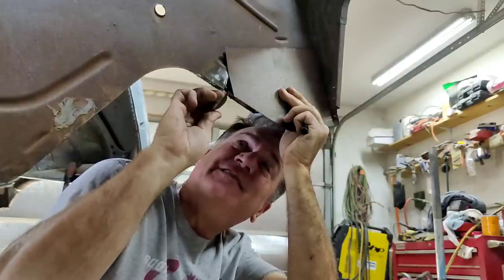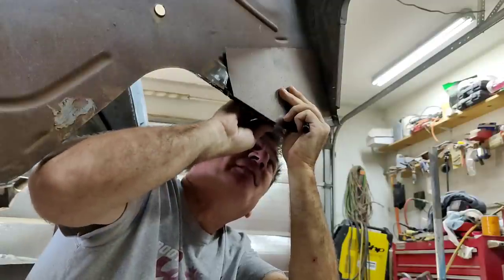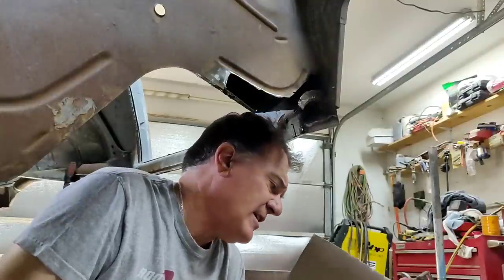And I'm tracing the inside of this because then I'll have a rough idea of where the line is. I'm going to cut above it. But, so I got that.